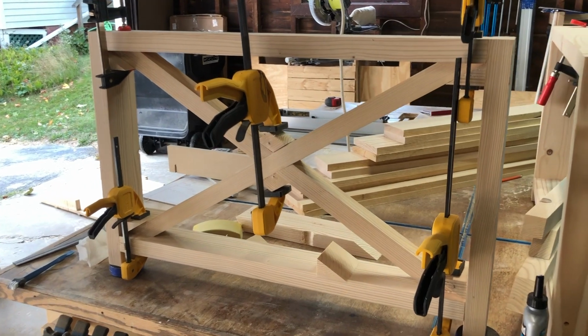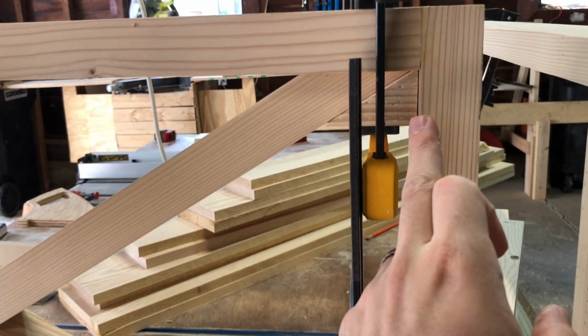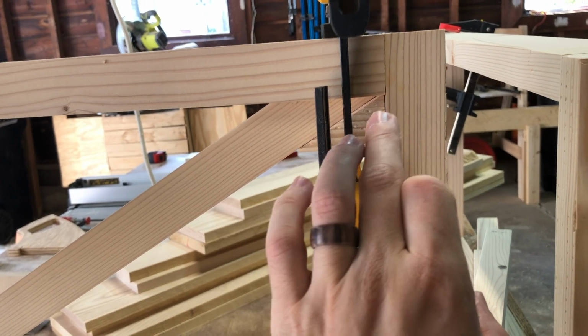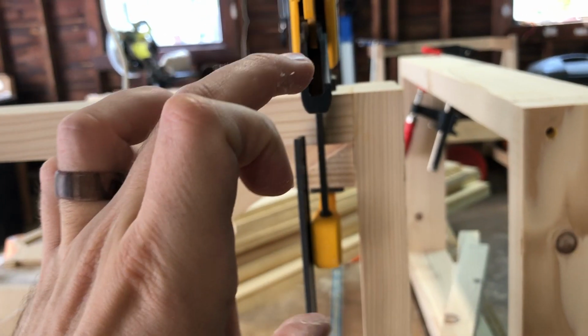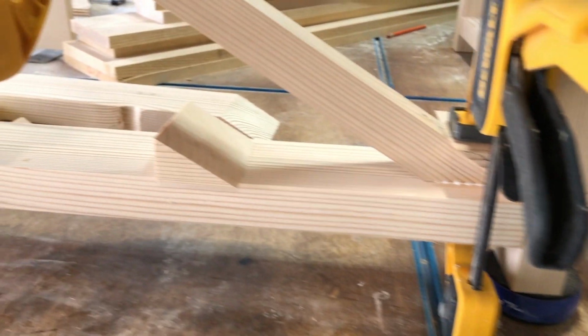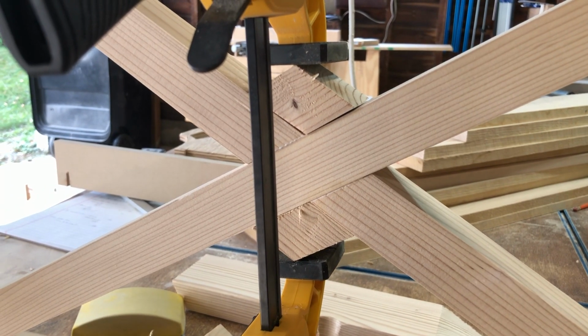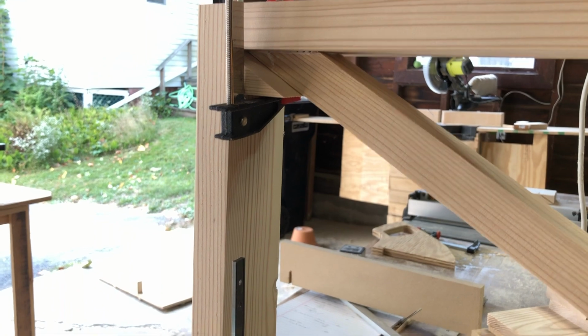So everything here is in clamps, and you can see that using those offcuts really come in handy to make up for that angle so you have a square clamping surface. So use those on all the corners. And in the middle here, I did the same thing, using those offcuts just to pinch. And so I'll let that set up for a little bit and take it out.